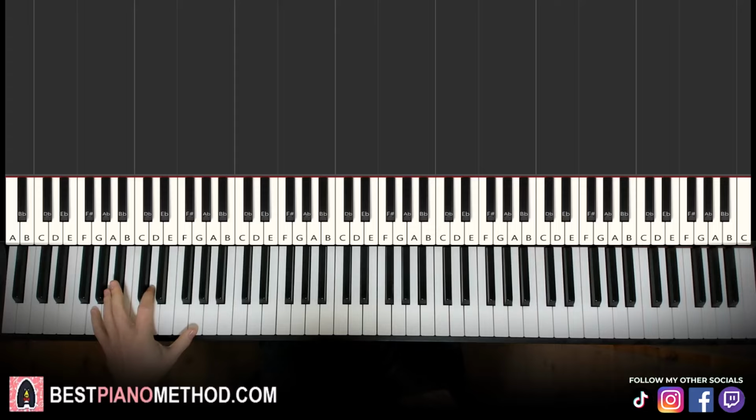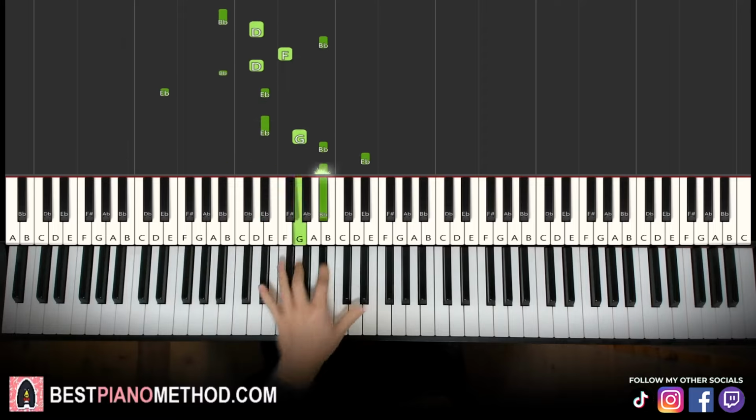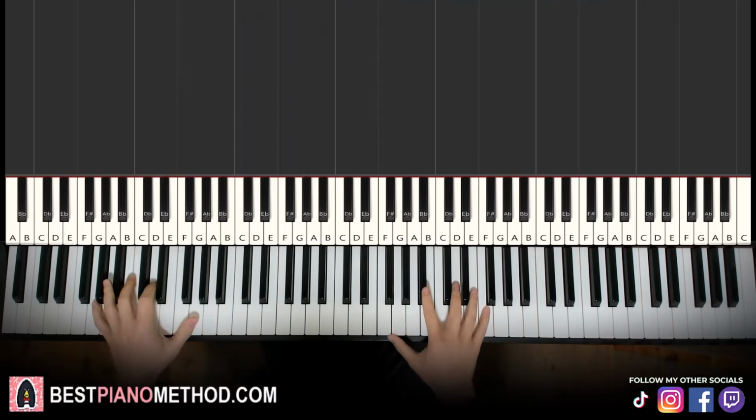So left hand, you can do octave and arpeggios, rhythm patterns. That kind of thing, okay? And right hand, you can harmonize it on the chords to make it thicker in texture. So play around.